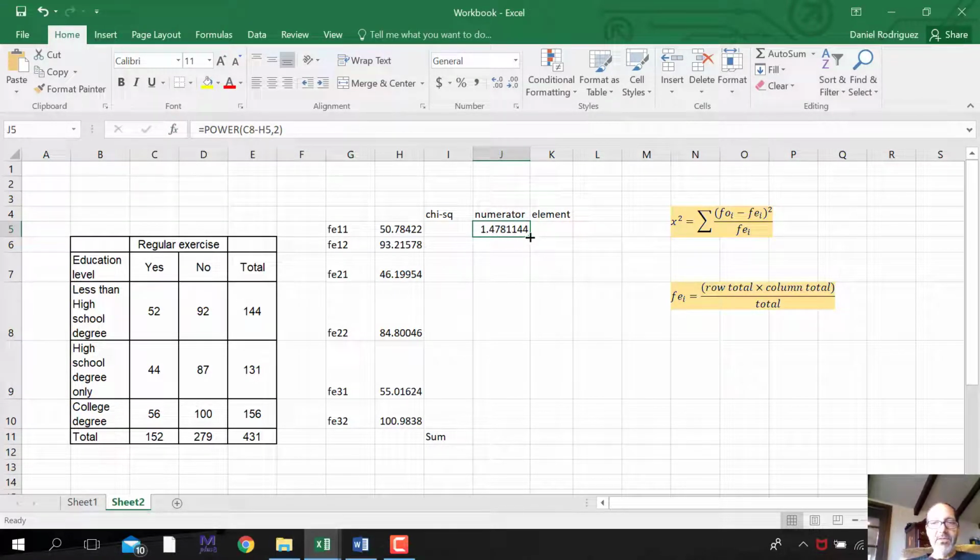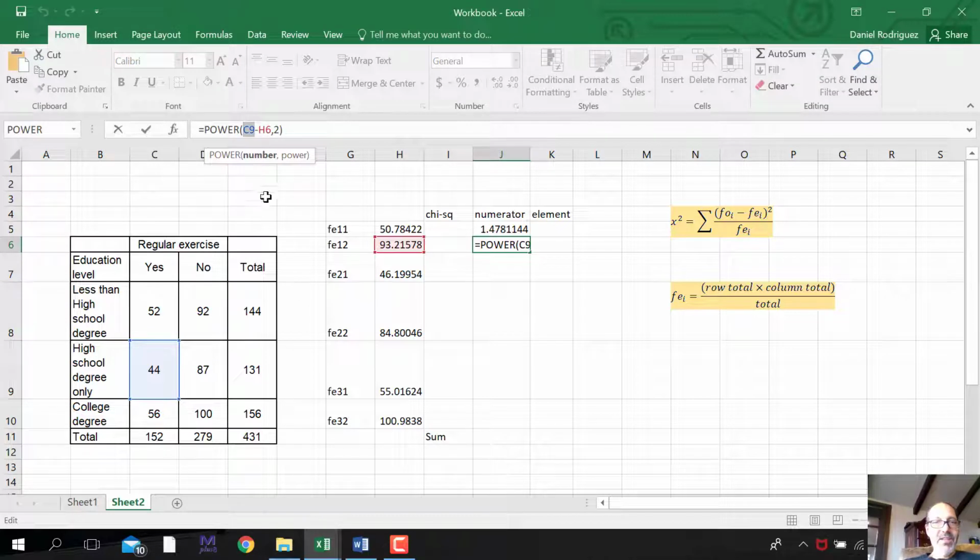The next one, let's see. Let me show you something. If I drag this on, let's see what will happen. It'll probably give me the wrong one here. C9. Yes, we don't want C9. There you go. That's what happens if you drag it. So you have to be really careful if you use that. In this case, we wanted this value here minus this. That's perfect. So now it's okay.